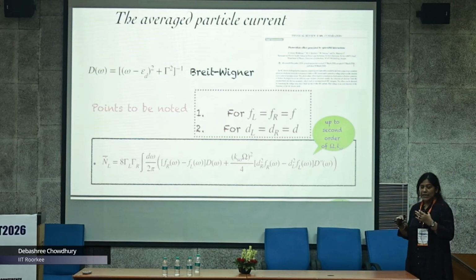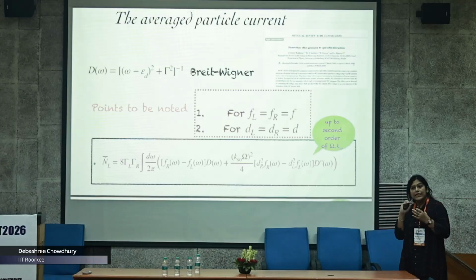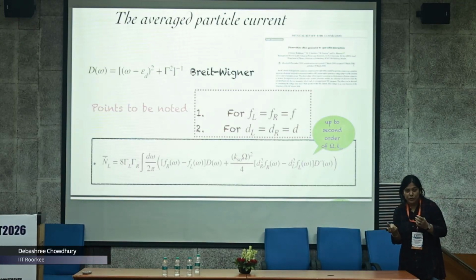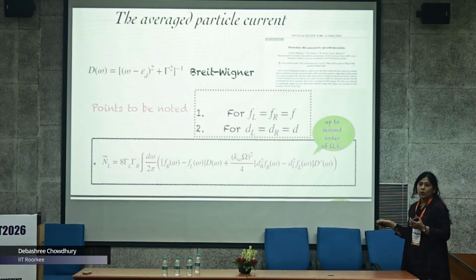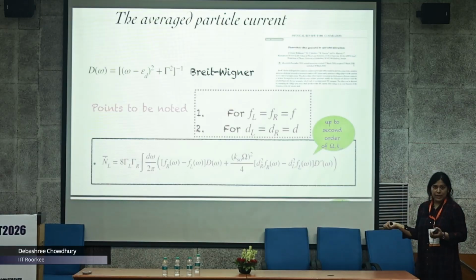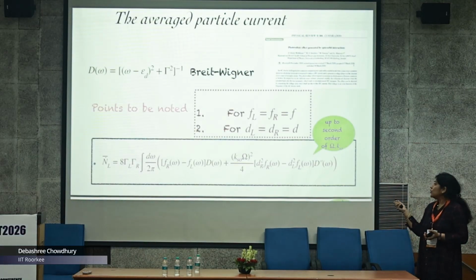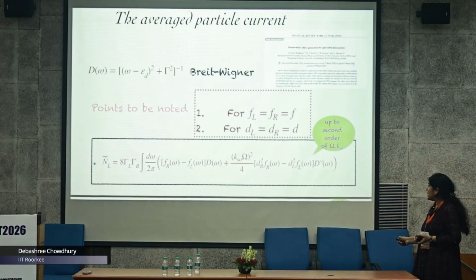without biasing. But if you create some kind of a mirror asymmetry in the system, your dL is not equal to dR, and you can have some kind of particle current which is coming totally because of the spin orbit coupling and the time dependence of it.